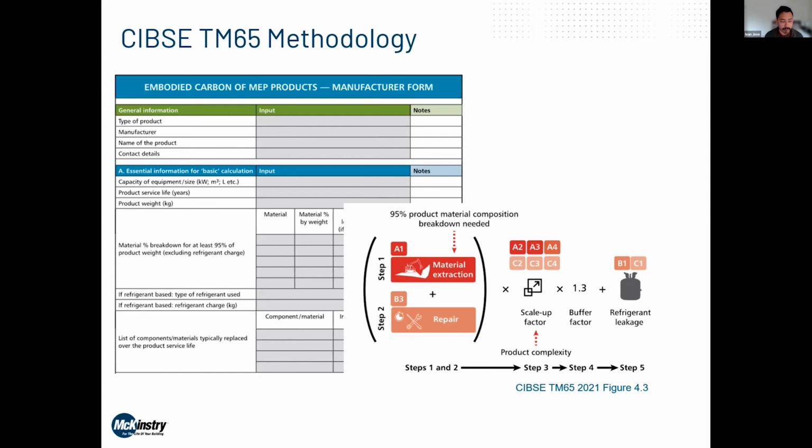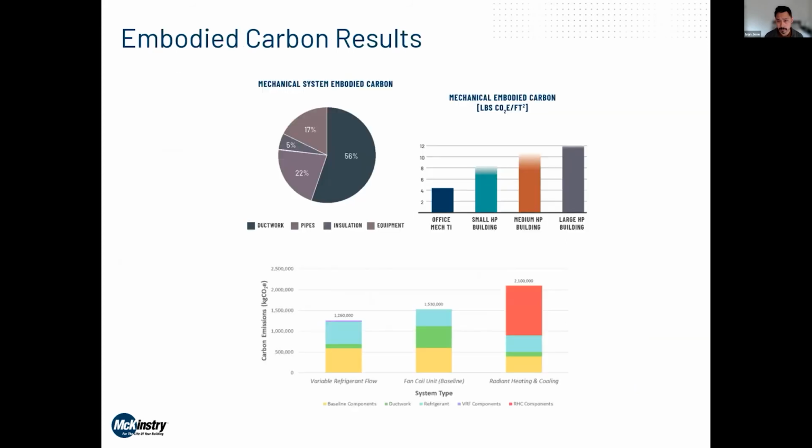So again, this is probably the process that we're using a lot, just given the limited information we have on embodied carbon for mechanical, electrical, and plumbing products. So it's a great resource. The TM65 is what we've used in a lot of the studies that we've been doing. So again, it's just a good way to do your estimation process when you don't have that data readily available. And then just reporting on the results.